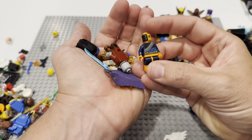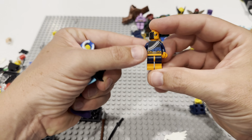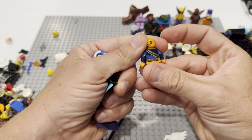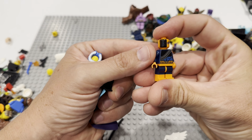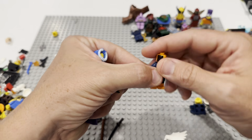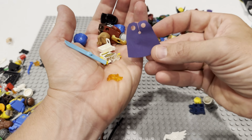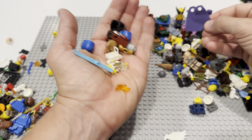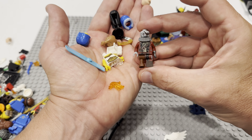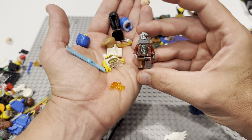Look at this. Whoa. Is that Deathstroke right there? Is that his name? I can't remember. There's too many like death and whatever guys. But that's got really good black paint. Most of them you see have some wear to this black kind of mask. That one is looking good. There's a purple cape for like a Magneto. That's a $4 or $5 piece, and I sell it all the time in Bricklink. People just need that dark purple one.